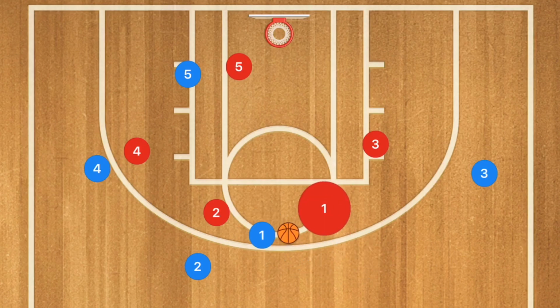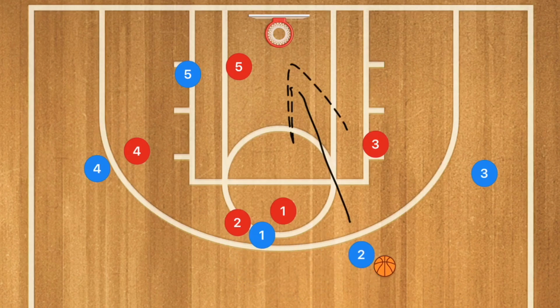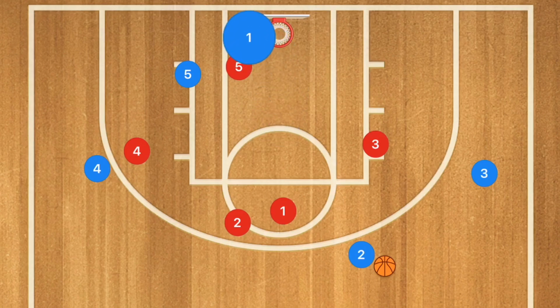And first, we're going to do a dribble handoff between player 1 and player 2. Player 2 is going to get that ball. Now, he could always just take that shot. Player 1 is going to roll off, and he may be an option cutting down the middle of the key as well. So that is our first option. He's going to clear out to the opposite side. Let's say player 1 followed him.